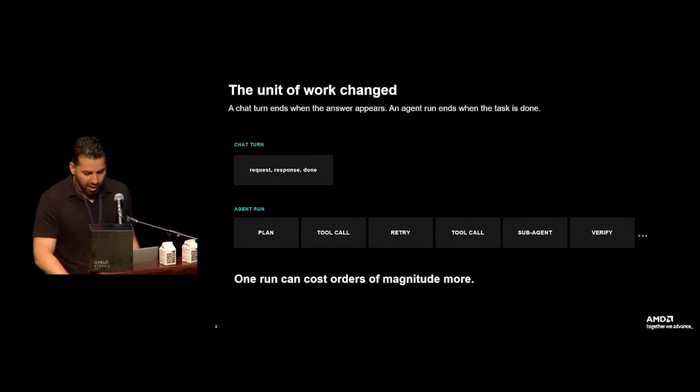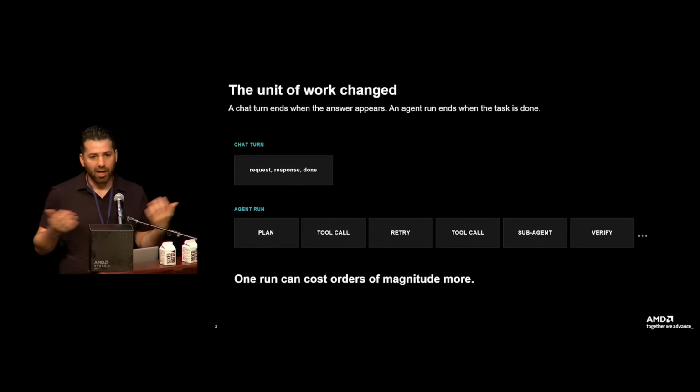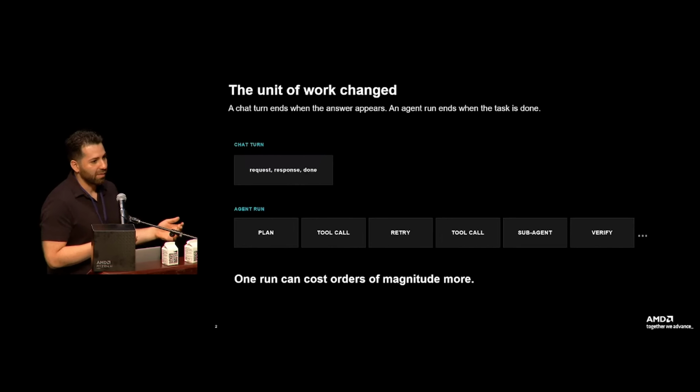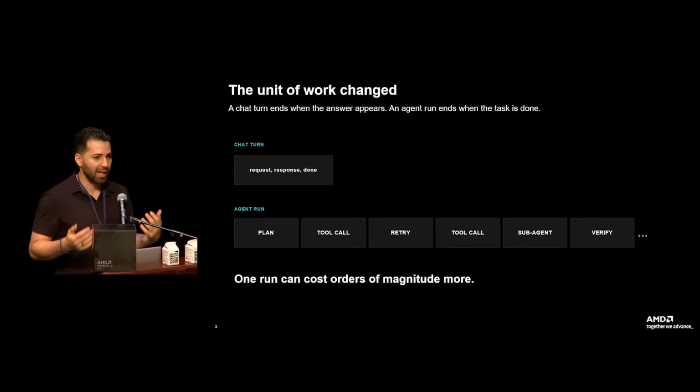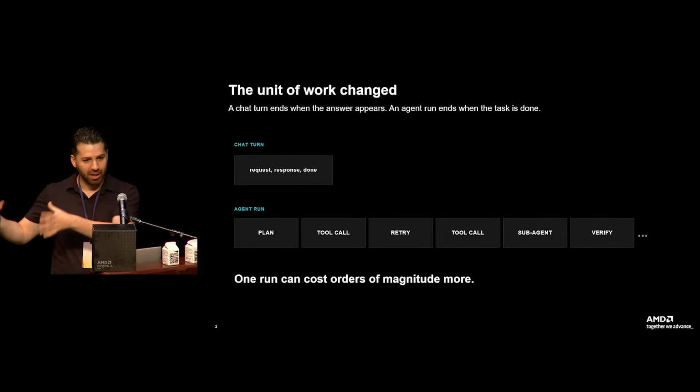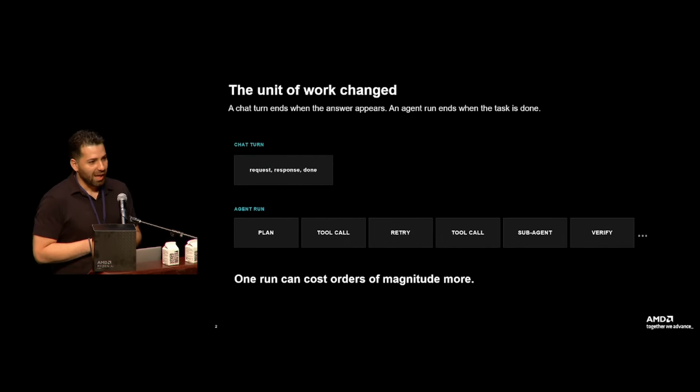All right, to start with something that sounds obvious and is going to turn a little bit expensive later: when you think about how AI chat works, it's basically a bounded task. A user sends a prompt, you get the response, as a human you read it, and it's done. But when it comes to agentic AI, it's a bit different. It's not bounded anymore. You have the same query going in, but the agent plans, maybe does some tool calling, looks at the result, maybe doesn't like it, calls the tool again, maybe starts a whole graph engineering loop of agents to go through it. And now the same sort of work could take seconds or it could take hours.